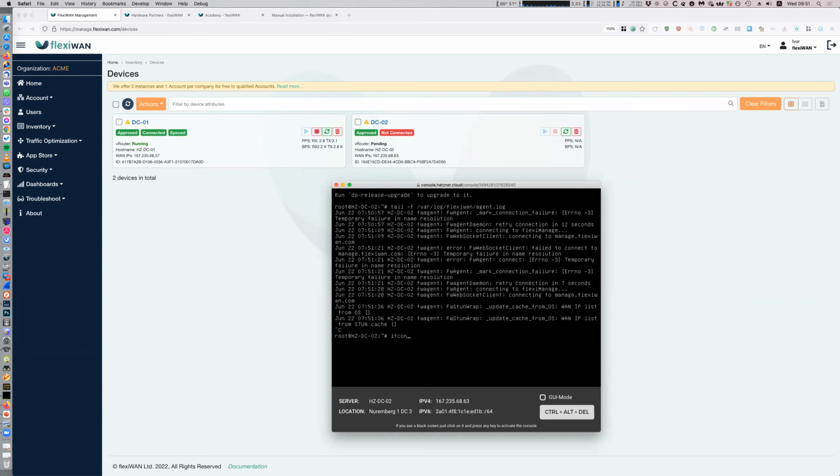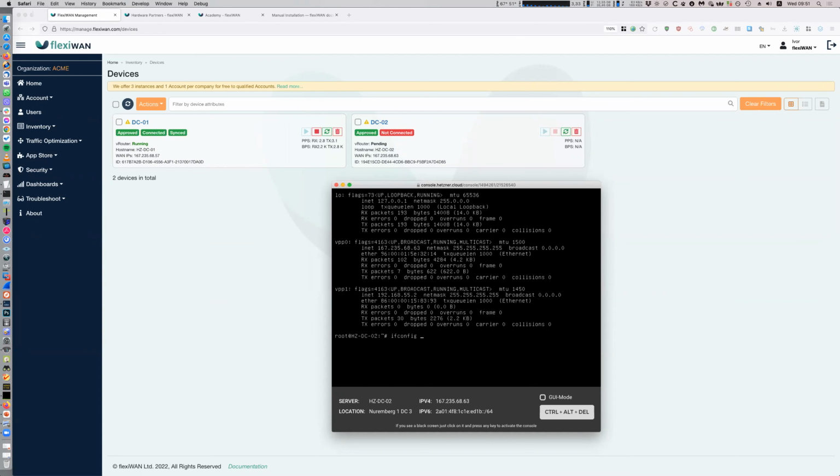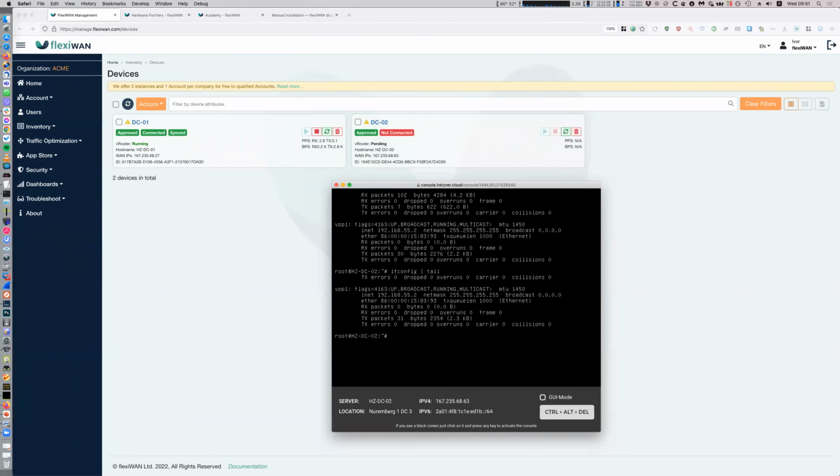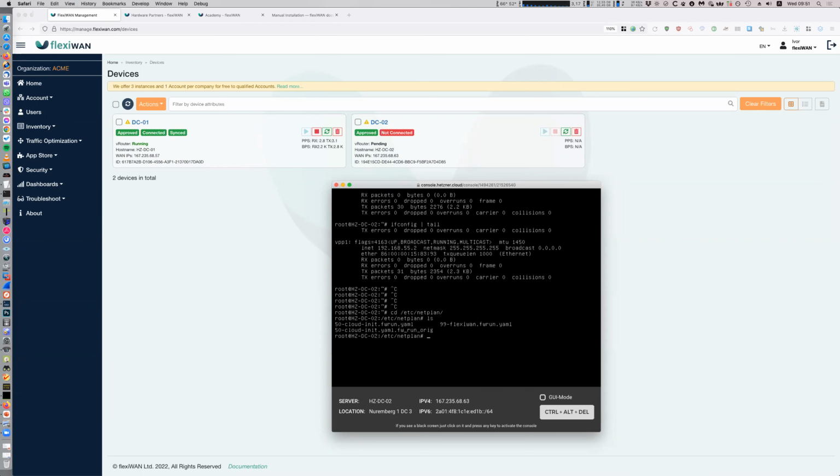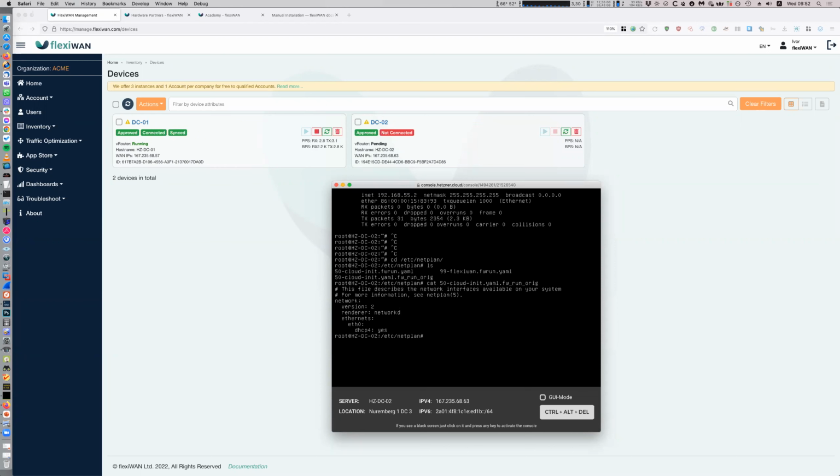And if I do that, let's see. Oh, it actually has connectivity. It has an IP. We actually have the original netplan, which is going to be eth0.